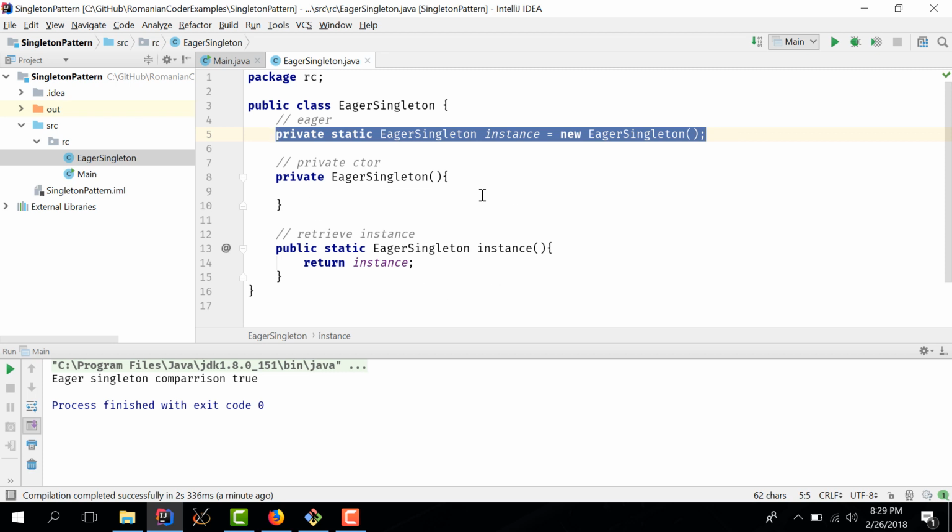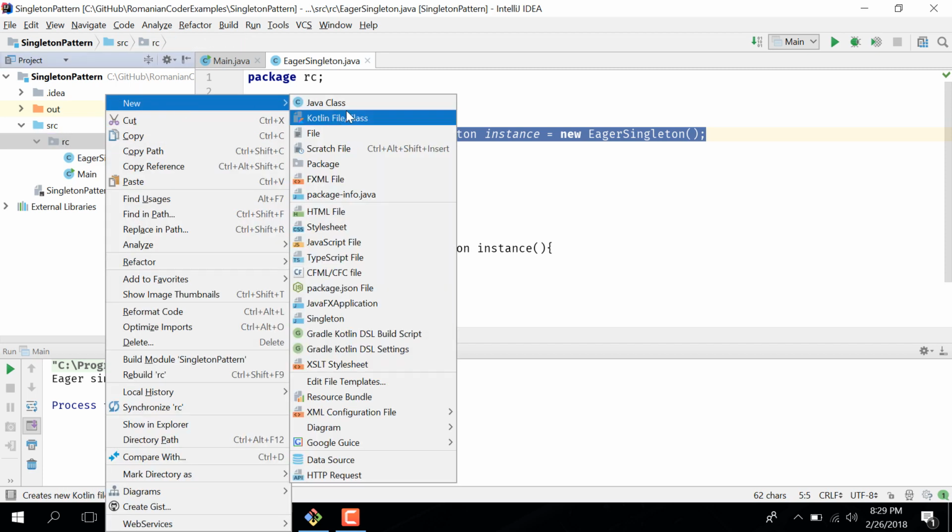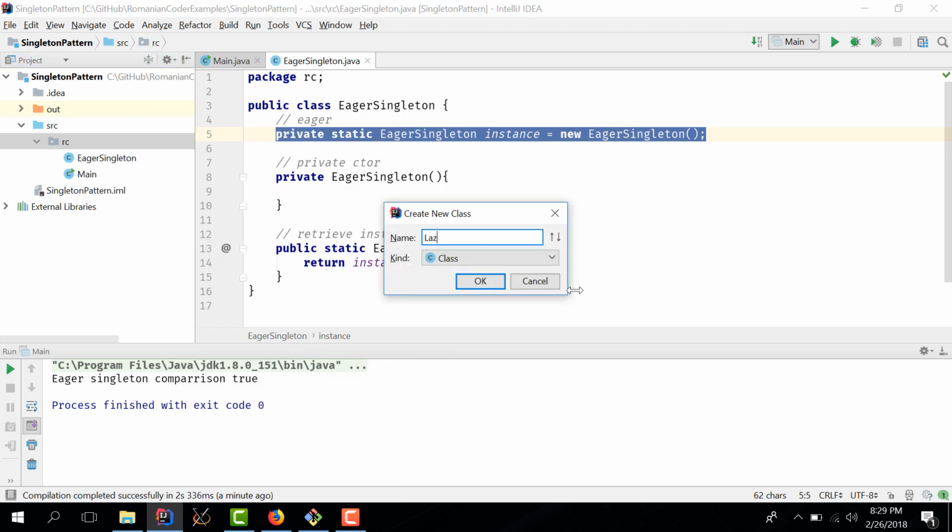So now we might think about a lazy style, and you would use a lazy singleton each time the instantiation phase takes a lot of time, or maybe you don't even know if you'll need that instance. Maybe you create an instance and you never use it, and then all that effort was for nothing. So the lazy singleton implementation allows us to defer the instantiation until somebody actually needs it. Okay, so second approach, we'll call it lazy singleton.